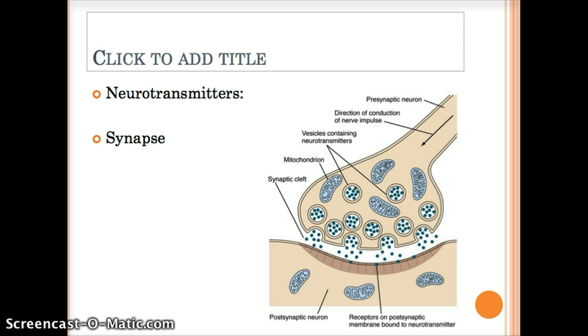All right, neurotransmitters. These are compounds that are responsible for activating the next neuron in a chain of neurons. And so in order for neurons to communicate, it's the neurotransmitters that are being released to activate that communication. So a neurotransmitter is released into the gap between two neurons. So we see the end of one neuron here, and this is the beginning of another neuron here. Do you see how these open up here? And the space here is called the synaptic cleft, and the neurotransmitters go through the synaptic cleft to reach the postsynaptic neuron, the next neuron.